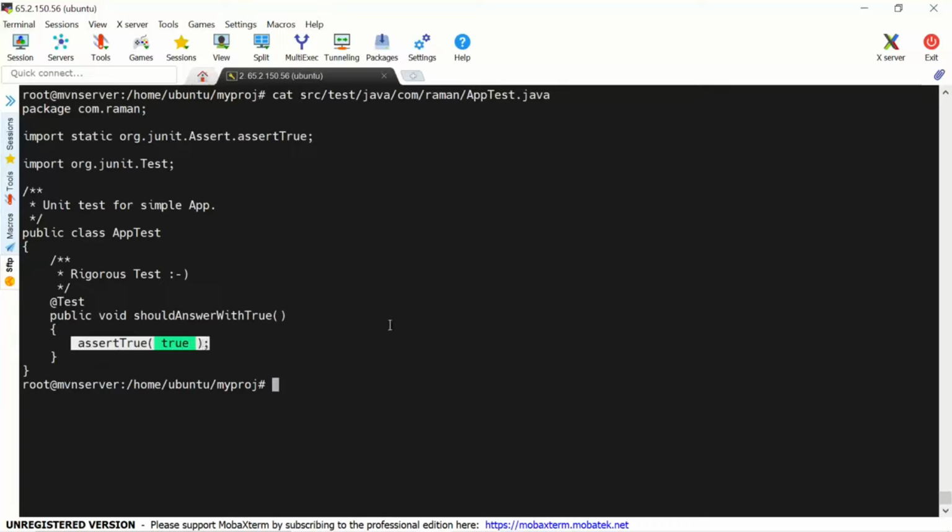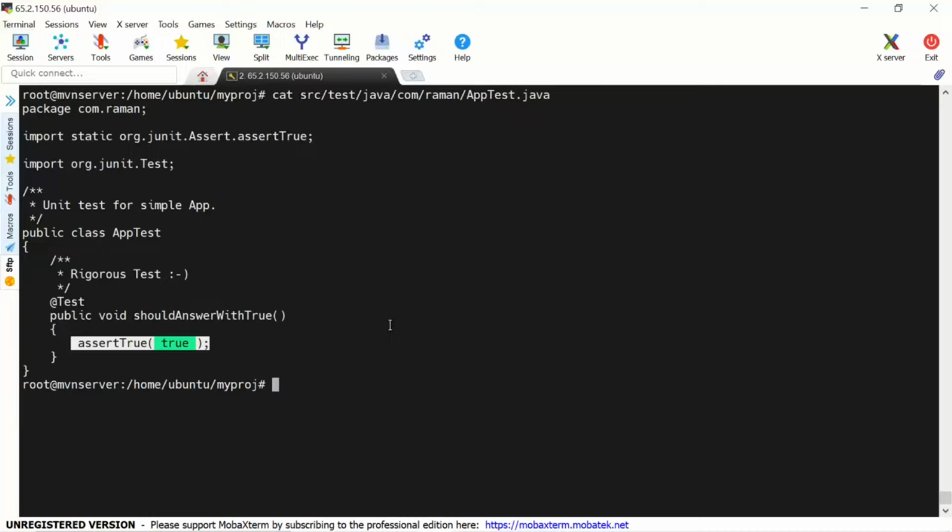But when you are writing a real Maven project, this is basically on the basis of JUnit. So JUnit is the unit test framework for Java. Here you can see that there are two Java files, one for main and second for the test.